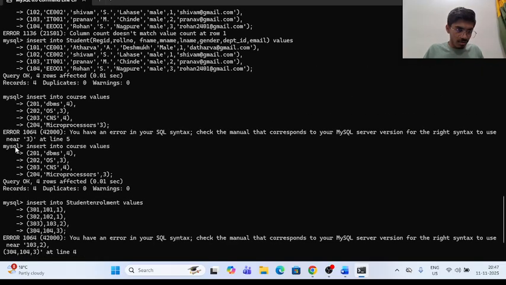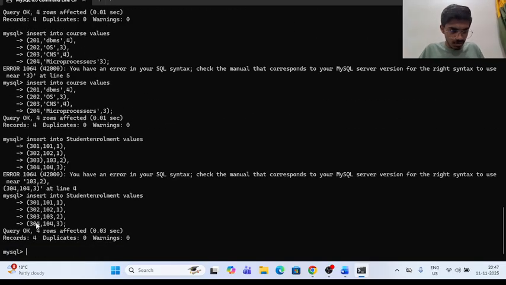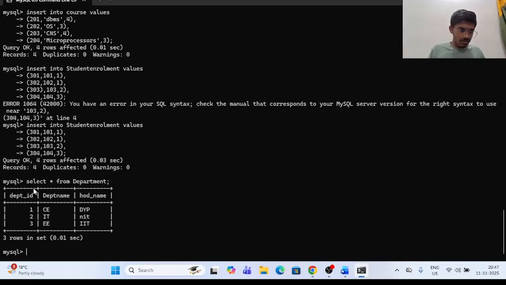Now let's check all of the tables, all the data we have inserted into them. So select all from, first of all, let's check the department table. Now you can see here the department ID, department name, and the name of the HOD.